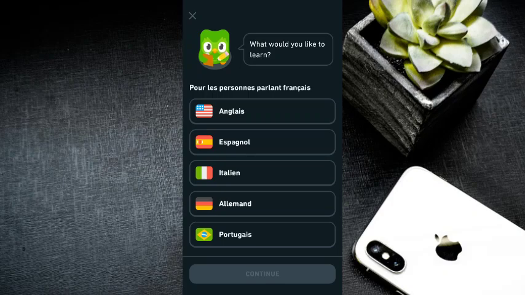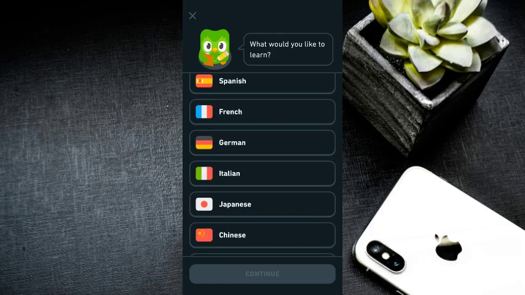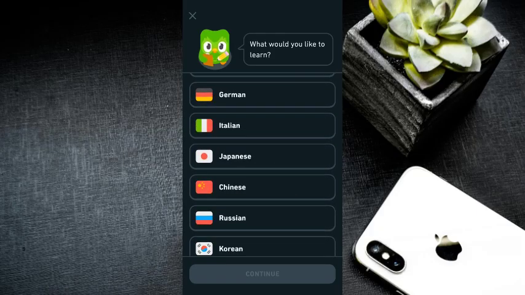Hello everyone, in today's video I'm going to walk you through how to learn Russian using Duolingo. Now, either you want to add a course to your existing course or courses, or you want to just start afresh, you can just click on the plus button. Or if you're starting afresh, once you click on the app, you should be asked to choose a language. So I'm going to choose, of course I'm trying to learn Russian. So I'm going to click on Russian.